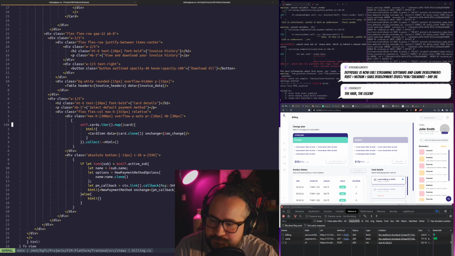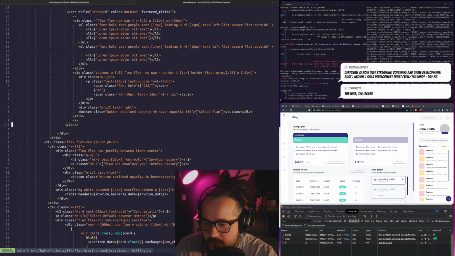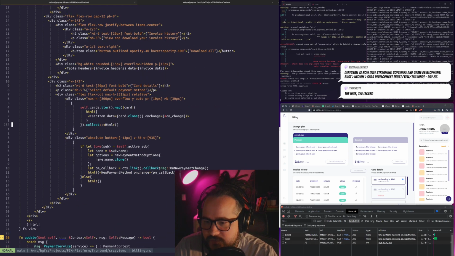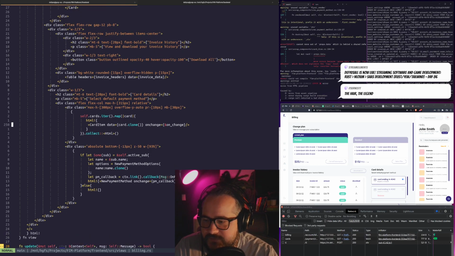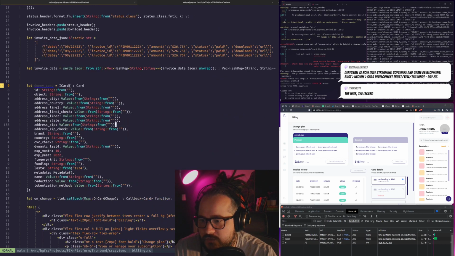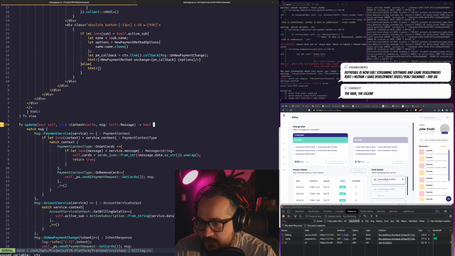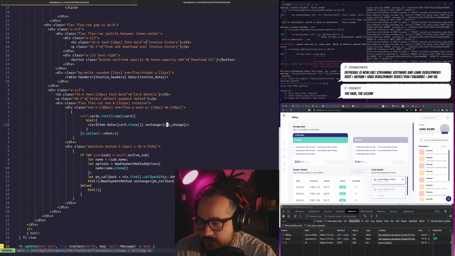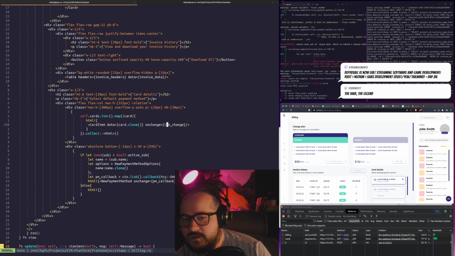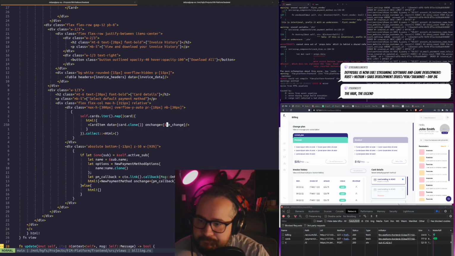Maybe we have to send an on change event from the card item to update the state externally from the actual list of cards. Seems a bit over engineered.